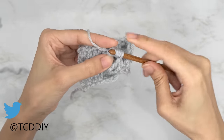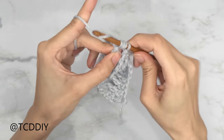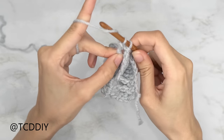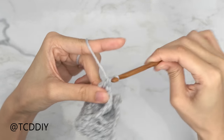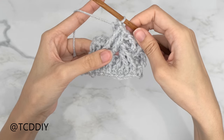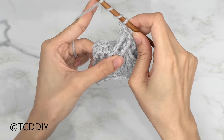Yarn over, pull through. Yarn over, pull through two. Yarn over, pull through two. Yarn over, pull through two. Yarn over, pull through two. And this is what our first crossover should look like. And we're going to do one more. So yarn over one, two, three times.